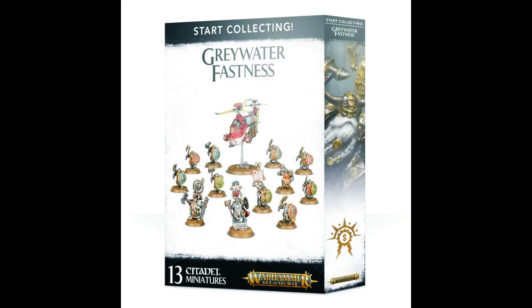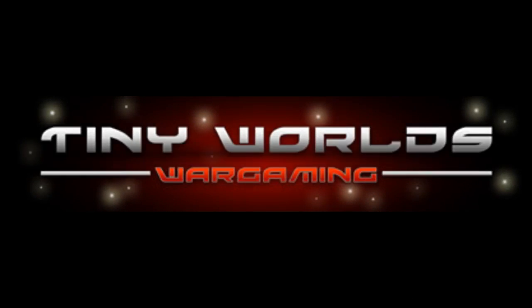We do need to consider bases, as all of the Games Workshop kits we've looked at today are now supplied with round bases, which isn't a lot of good as we need squares. Now, we found the best Games Workshop equivalent bases come from a company called Tiny Worlds Wargaming. They all come with a slot on the underside of the base to make magnetising them really simple, and they also sell magnets and movement trays too, so you can get everything you need in one place.